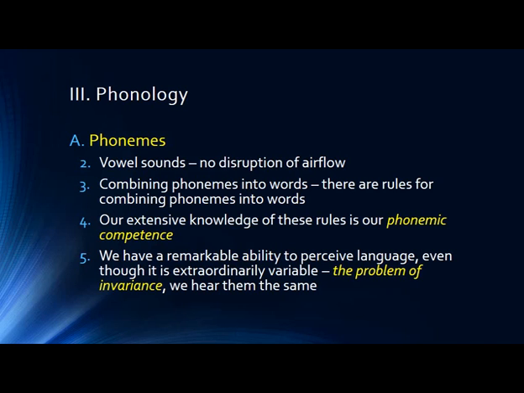We have this remarkable ability to perceive language even though it's extraordinarily variable, and we call this the problem of invariance. We hear them all basically the same. While they'll have different accents and sound different, we can still hear them as the same meaning, as the same kinds of sounds. So despite having, say, a different accent, we hear them as the same language. And even somebody who has a broken English accent, we can still understand, provided it's not completely broken, what they're saying and catch their meaning.